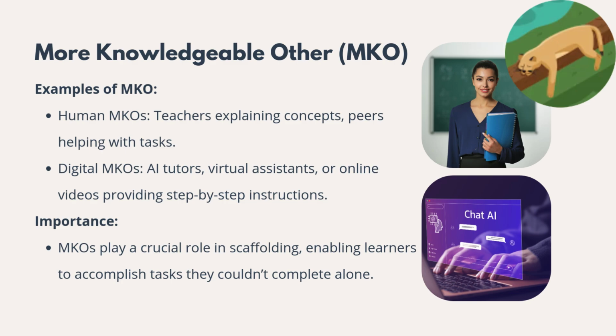These tools provide step-by-step guidance and support, making learning more accessible and interactive. Importance: MKOs play a crucial role in scaffolding, which refers to the temporary support they provide by offering the right amount of assistance at the right time. MKOs empower learners to develop their skills and complete tasks independently. This gradual removal of support ensures that learners build confidence and competence, preparing them for future challenges. This concludes our discussion on MKOs. Their impact on learning is profound, as they enable individuals to unlock their potential and achieve their goals.